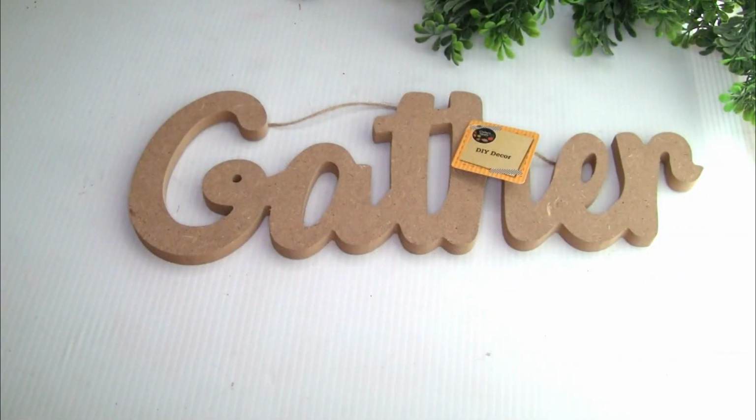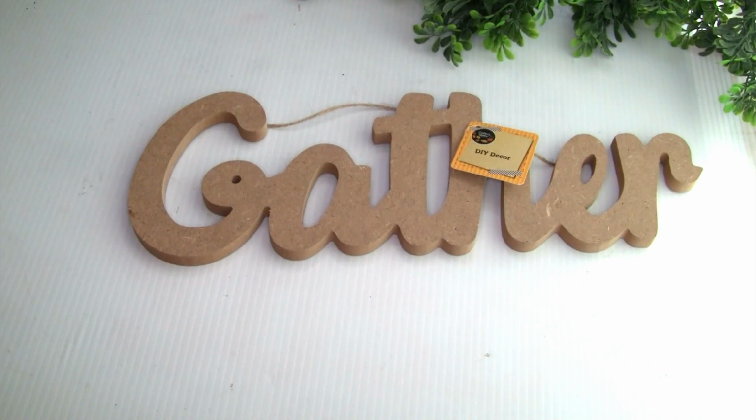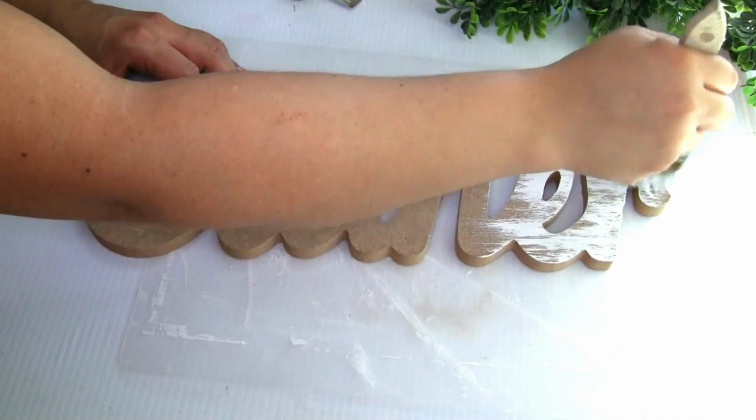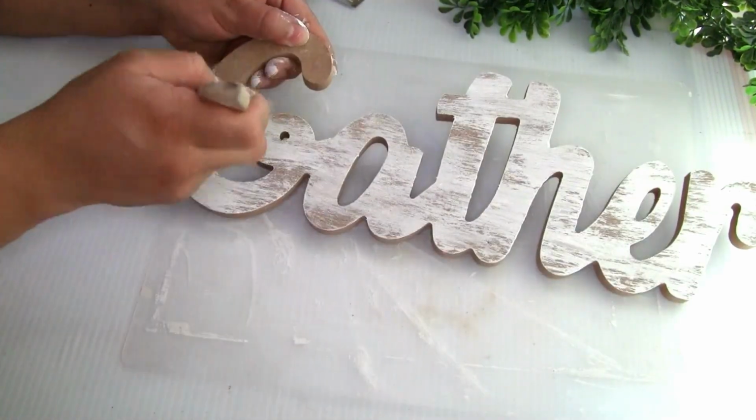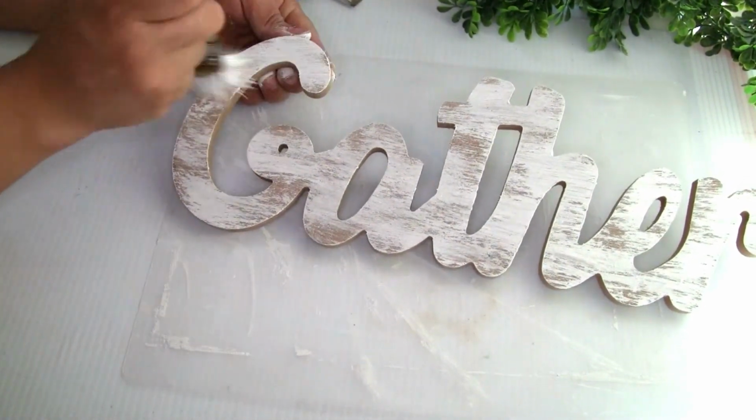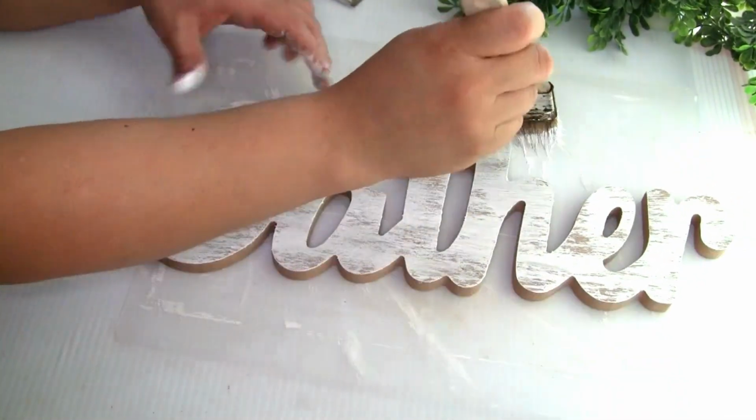For the next project, I'm using one gathered sign that I found at Dollar Tree, and to paint it, I'm using the Rust-Oleum chalk paint in the color white. I did one coat and I just let it dry. So you guys can see I didn't paint my sign all the way because I want the wood to show a little bit.